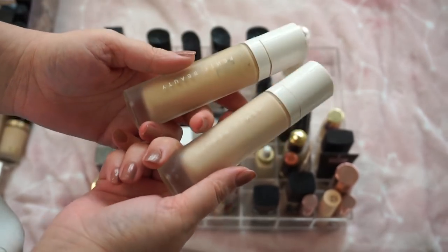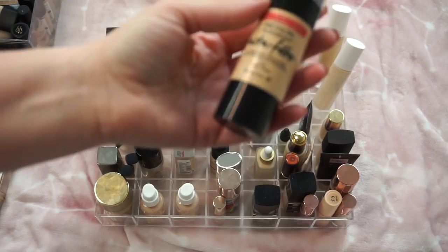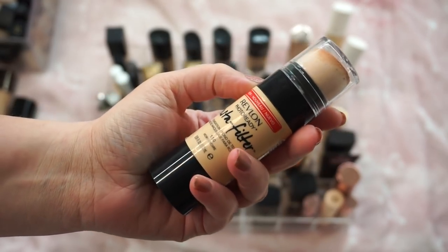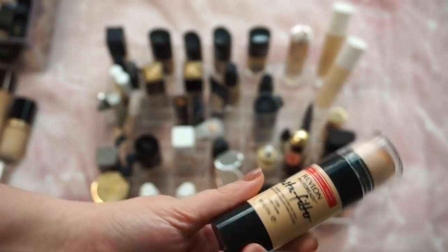Love this foundation. If I want a matte look, this is what I go for, especially if I want a more true matte. This one I am sadly going to let go of. The packaging is kind of gimmicky, but the formula itself was not very good, nor was the color. So all in all, just not a really good fit, so I'm gonna let that one go.